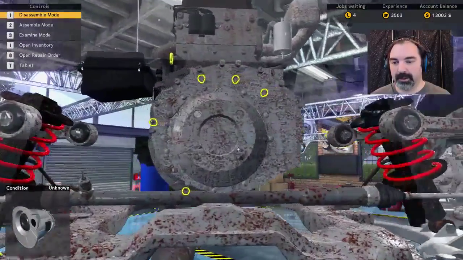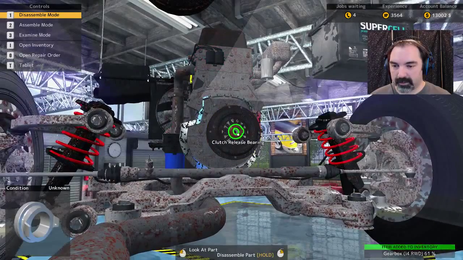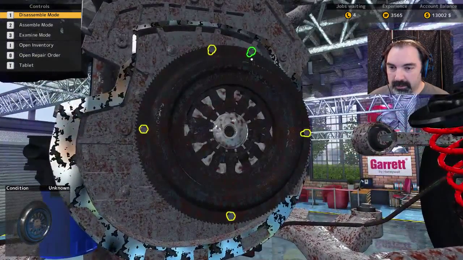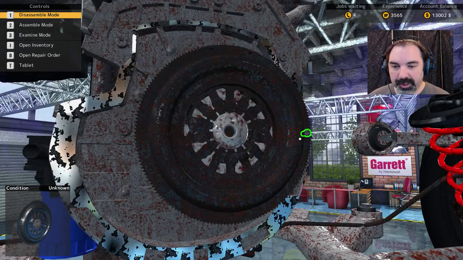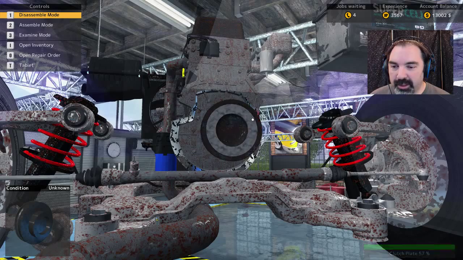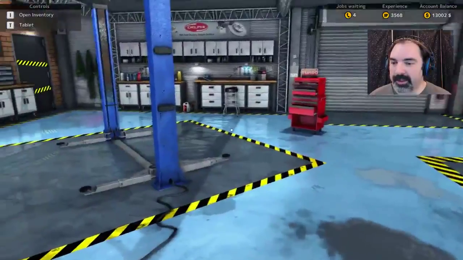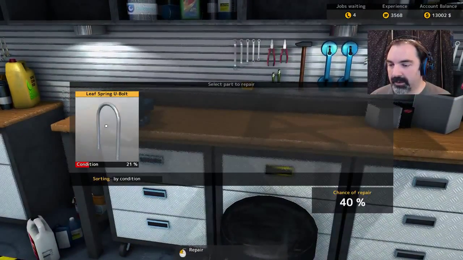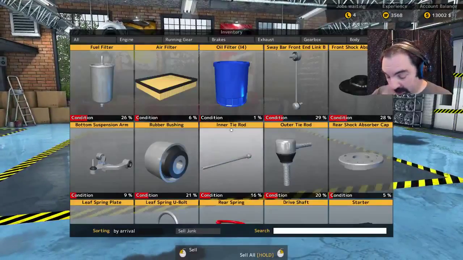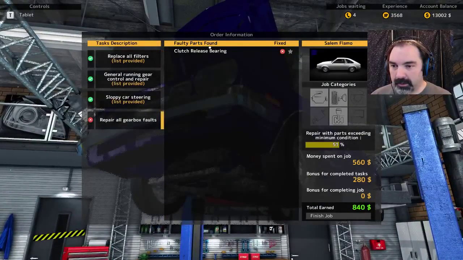To the gearbox. 5 bolts hold this thing on. That's probably the issue. But we'll take a look at the other parts to see. Clutch plate. Yeah, clutch plate seems okay. Flywheel seems okay. It's not ideal, but you know. We can go see where is it? Over here. That can't be repaired. So, in the inventory... Oh, not the inventory. Actually, not even that. The order for this car. Clutch release bearing, that's what we need to get.